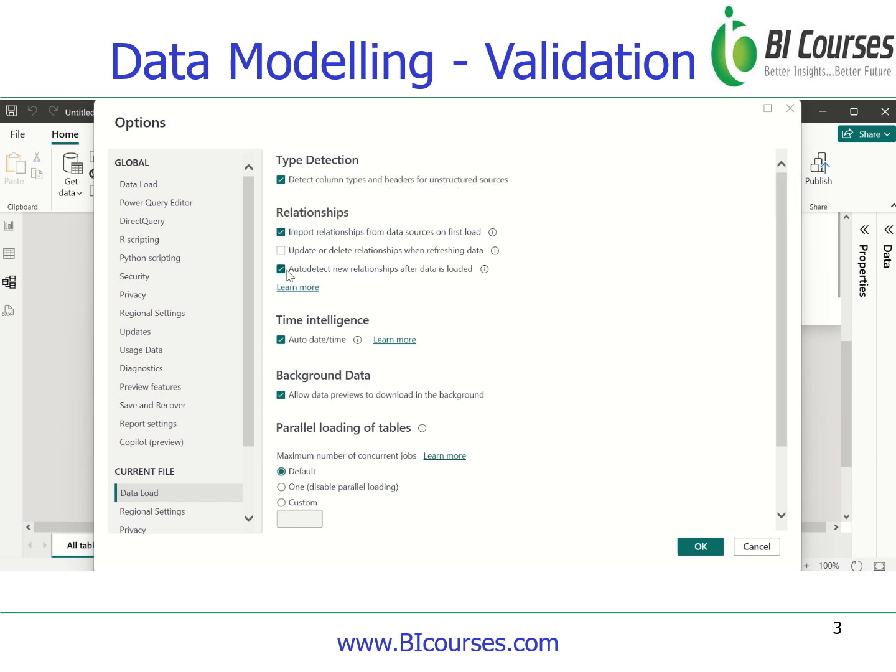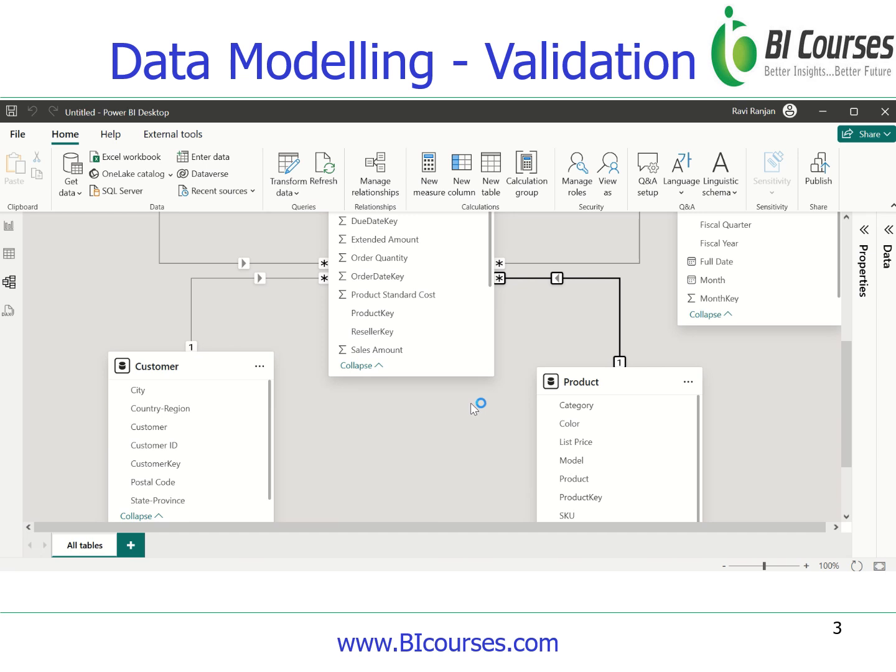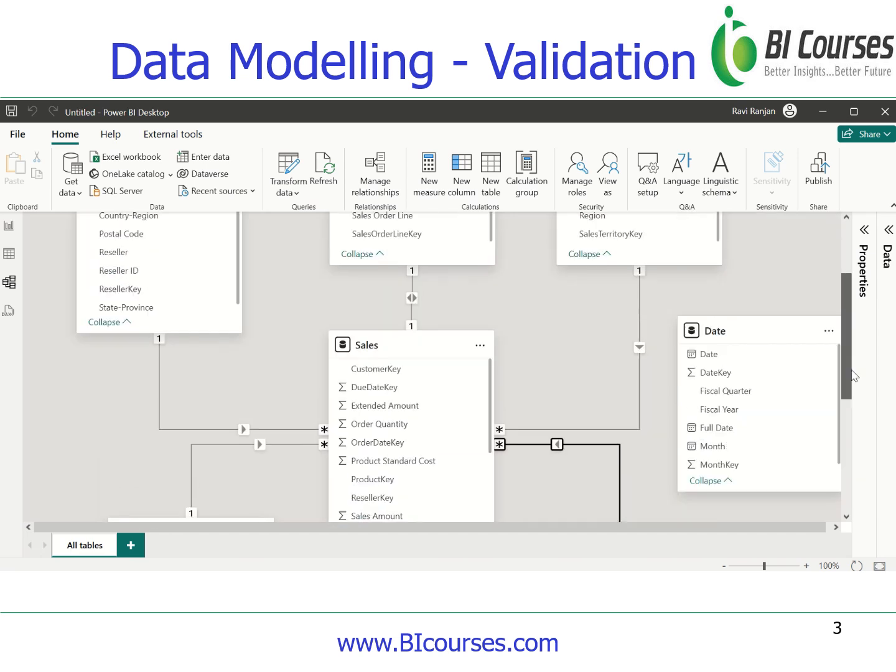Try unchecking this one, but this one, the last one, auto detect new relationships after data is loaded. If you uncheck this one and reload again, it will never create relationships on its own. Then it's 100% the job of a data analyst to do so. But we will keep this on for now because most of the time Power BI does the good thing.